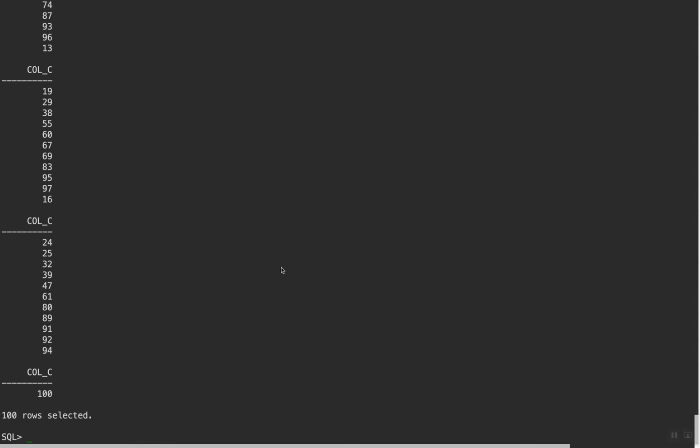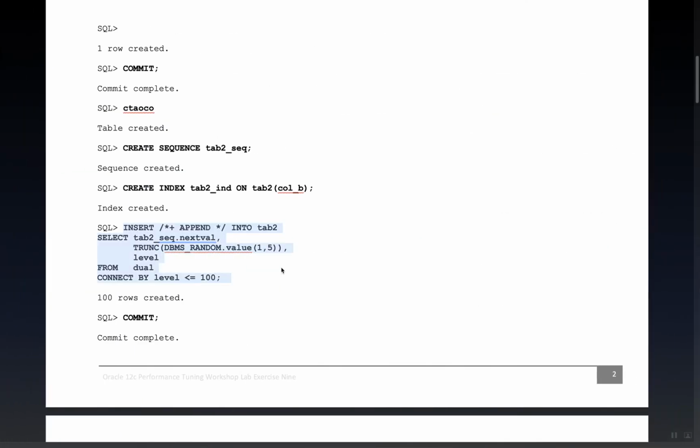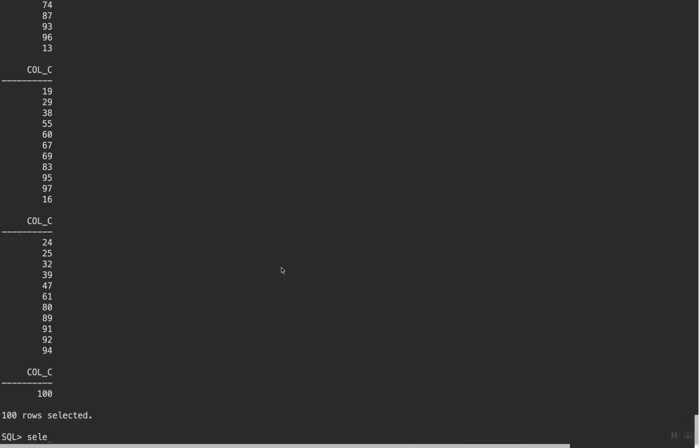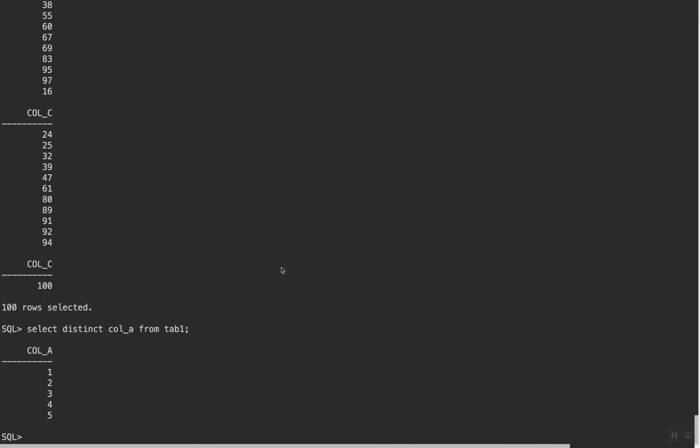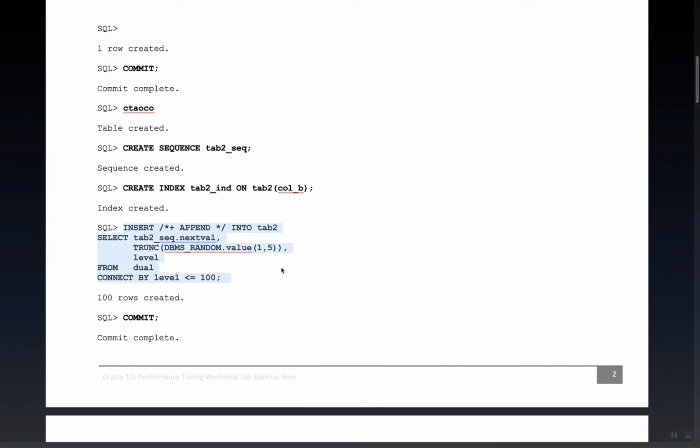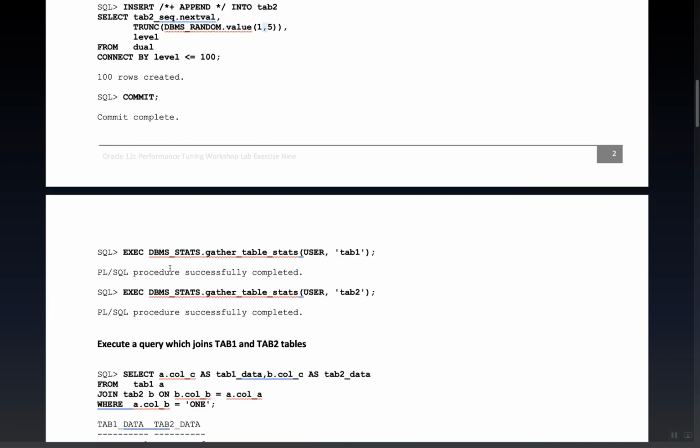Okay, so I see different unique values. Let me select distinct col_a from tab1. Okay, so I see 1 2 3 4 5 are the unique values, and we are using the truncate random value 1 by 5. Okay, so this is complete. Now we are going to gather the stats on the table.